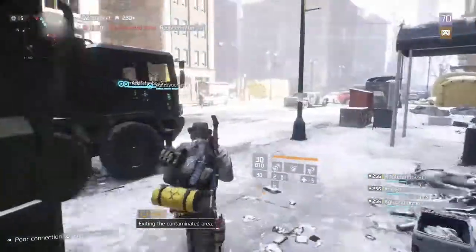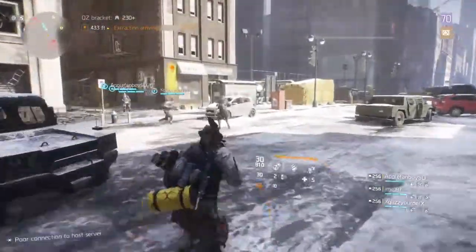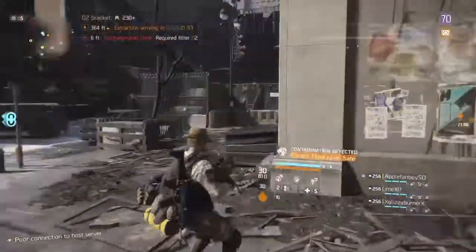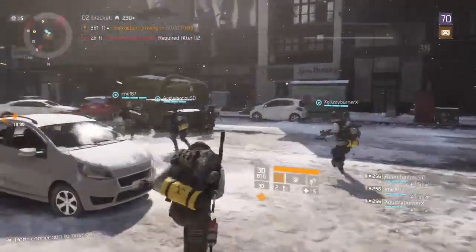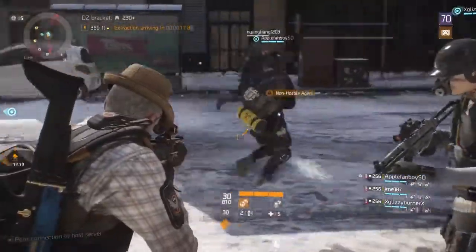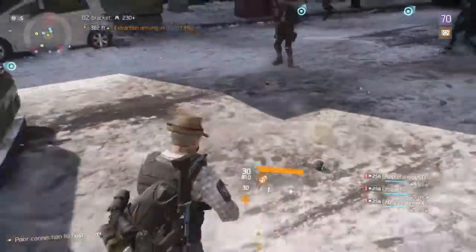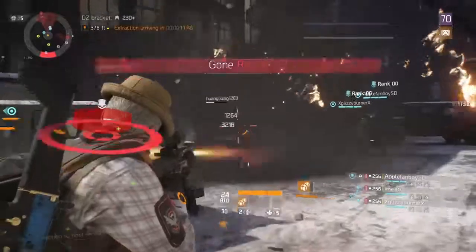Today's Division Moment is back at the DZ again. I'm rolling with my tactician build, aka the demolition expert for 1.5 that I was running with before 1.6 came out. It is still very, very useful in my own opinion, the same as the sentry build. I can still optimize this build, it's what I'm working on.